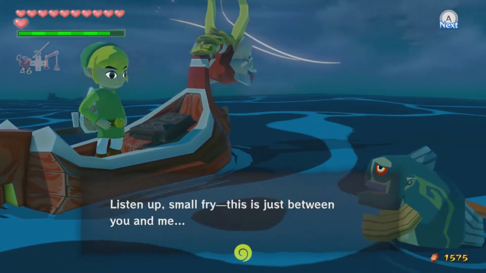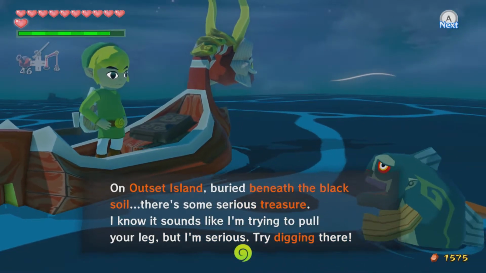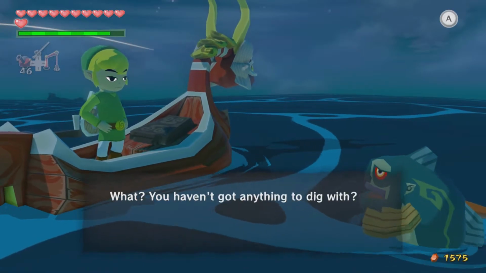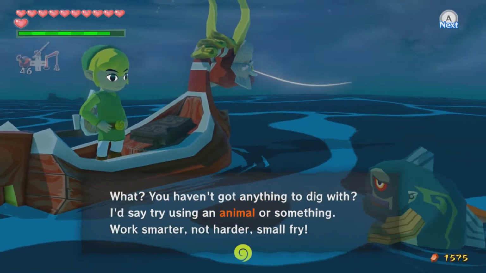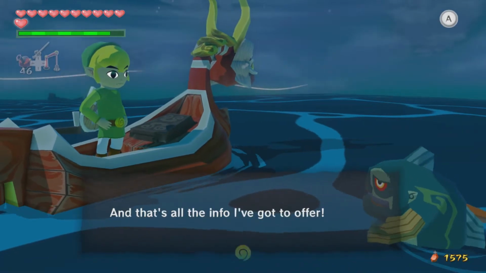Listen up, small fry. This is just between you and me. On Outset Island, buried beneath the black soil, there's some serious treasure. I know it sounds like I'm trying to pull your leg, but I'm serious. Try digging there. What? You have anything to dig with? I'd say try using an animal or something. Work smarter, not harder, small fry.